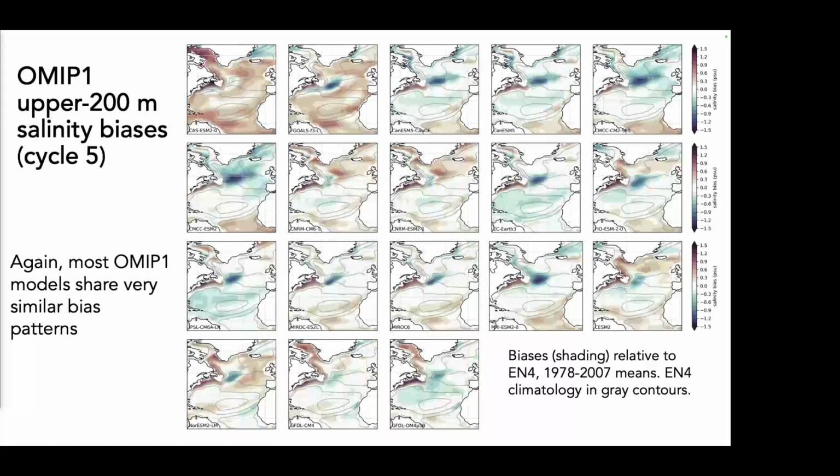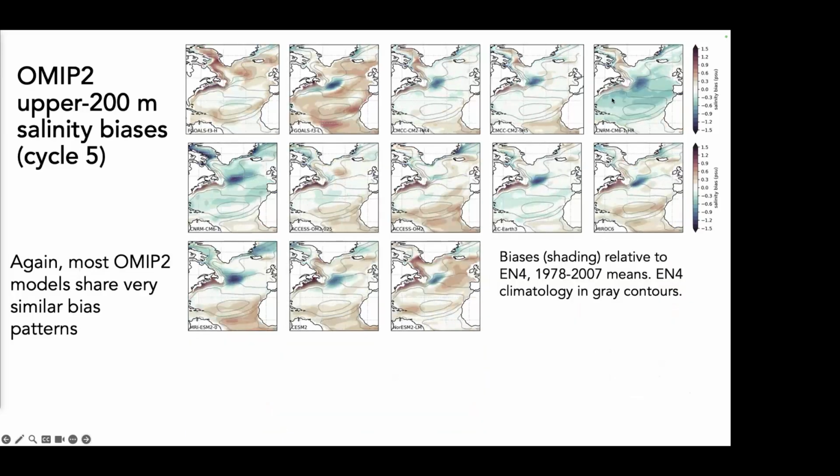And just scanning through all of the fresh biases as well, you can see it tends to be a little bit more diffuse. It's not quite as much of a bullseye in the North Atlantic Current region. But here's one that's doing something quite different, though with a similar bias pattern for the most part. Here's OMIP 2 again. There are differences, but in general you see this blue bullseye in most of the simulations, with differing variability.